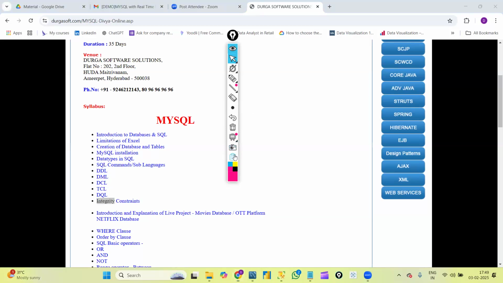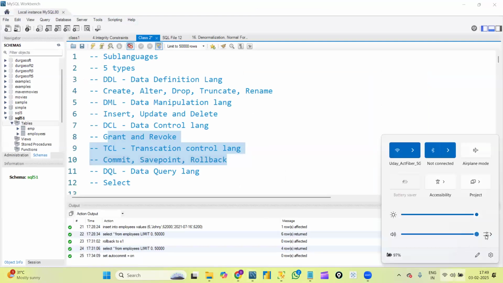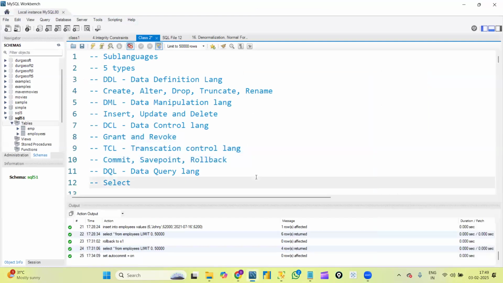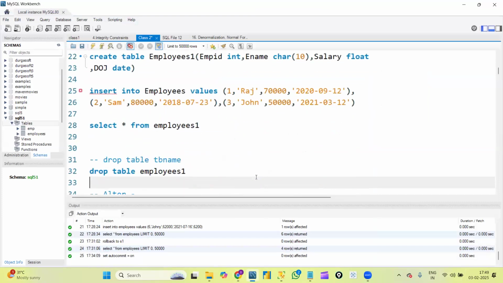No, it was clear. Perfect. I have a doubt. SQL and the DAX language are there in PBI, both are same? Actually, DAX is not a language, it has some functions in it.